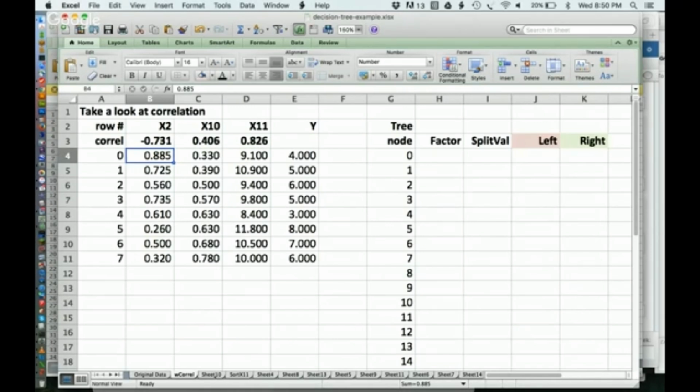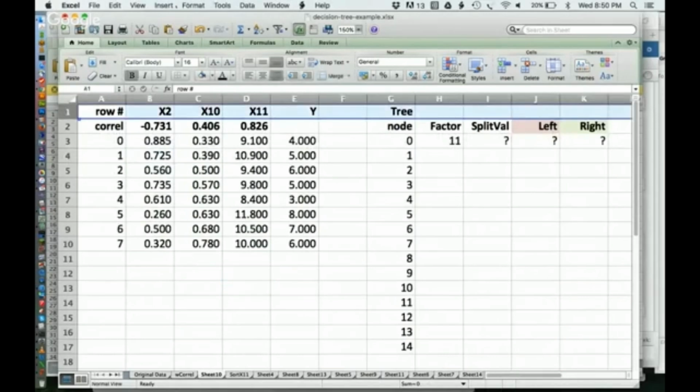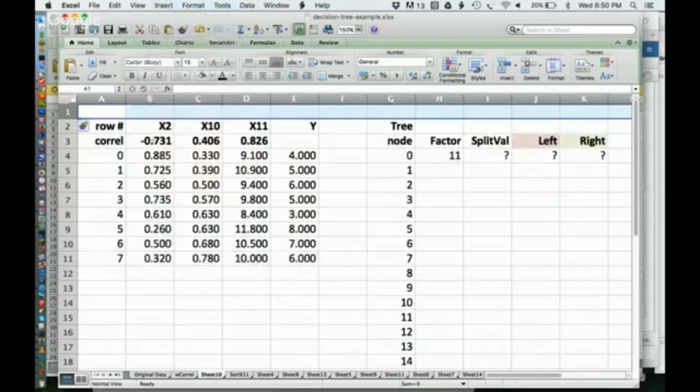And by the way, when I share this spreadsheet with you, all these tabs along the bottom, you can think of sort of like different pages in a PowerPoint presentation. Okay, should add another row up there. Okay, so we've started to fill in our data structure here representing our tree. The dogs are barking. Don't know what they're barking at. Anyways, so we know we're going to use factor 11.